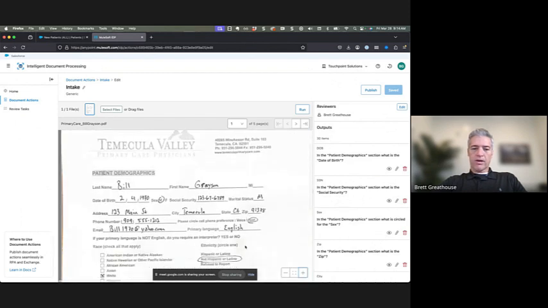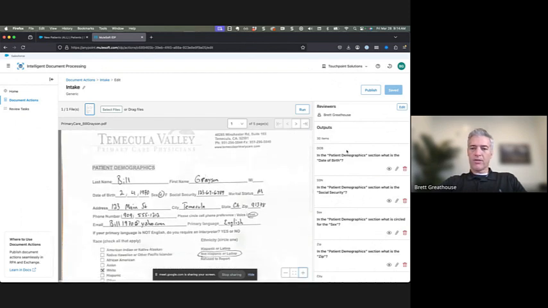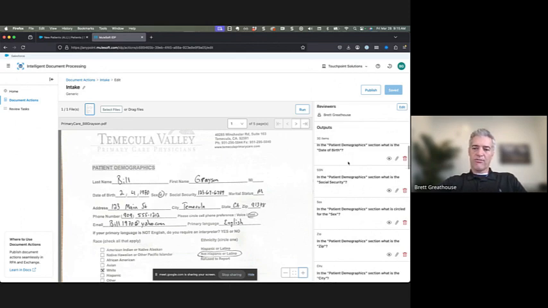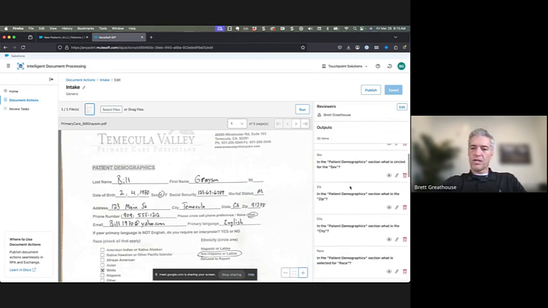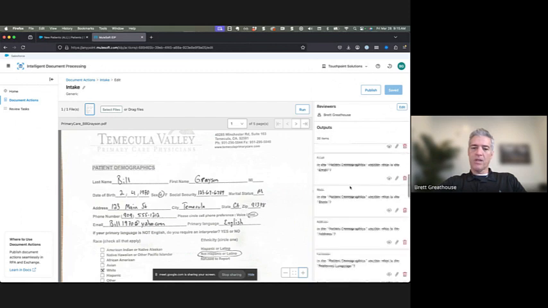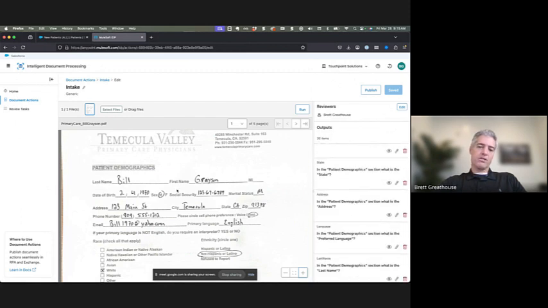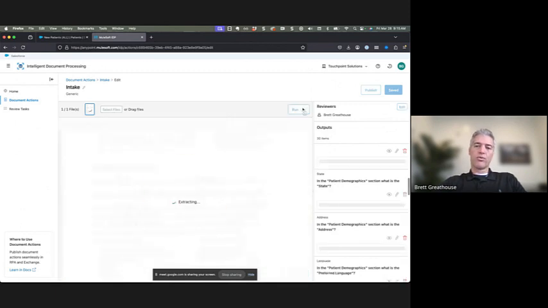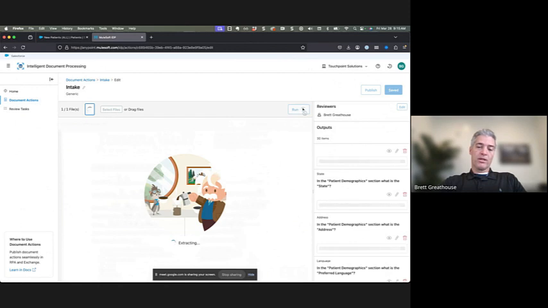All right. So we've got the same form here. And then on the right, you'll see we've got a number of questions that we've asked. So we want to pull date of birth, social security, the person's name, and other relevant information from here. So standard IDP allows you to pull this in and then run through all of the questions. It will bring the results back and allow them to be copied and pasted into any EMR. So that's like the first step of this.